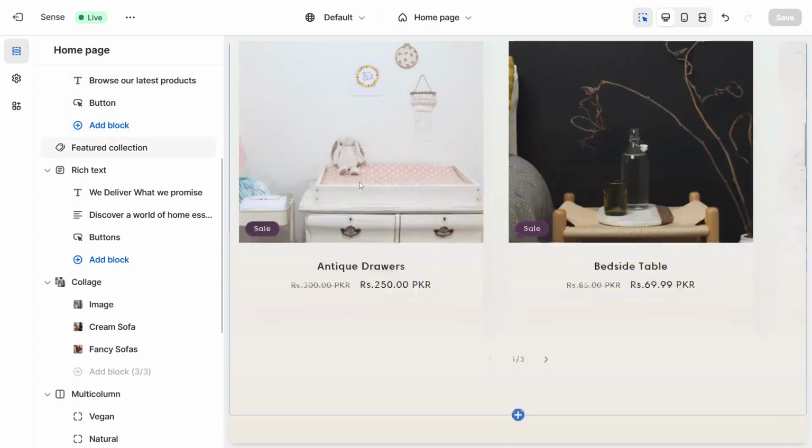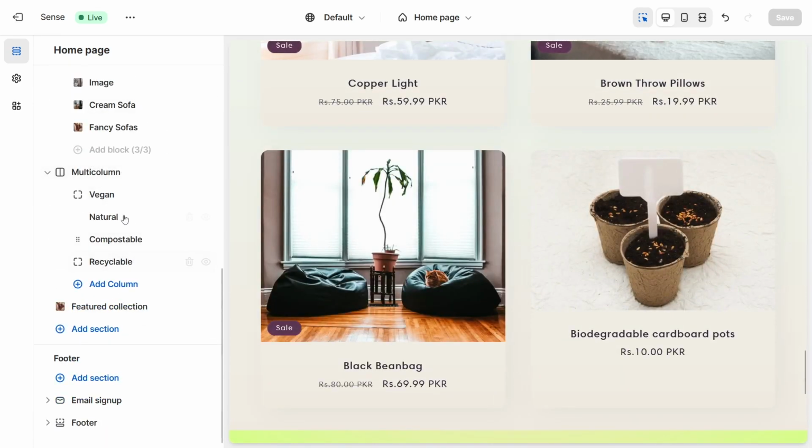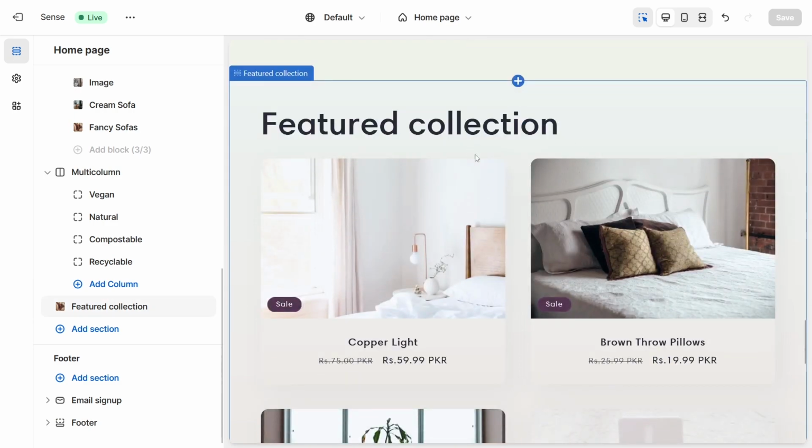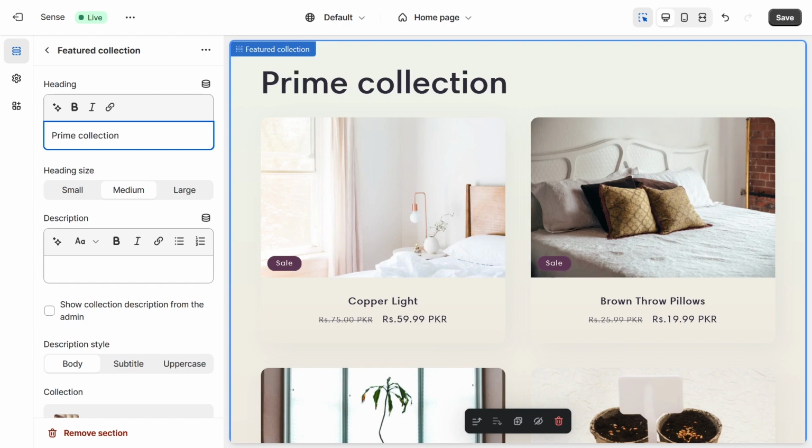Here you can see that we have multiple sections in our home page. All those options are available in this position. For example, you can click on a specific section from the preview. If I click here, you can see that the featured collection is selected automatically, and if I want to edit this text, I can also do that. For example, I can change its name from featured collection to prime collection.